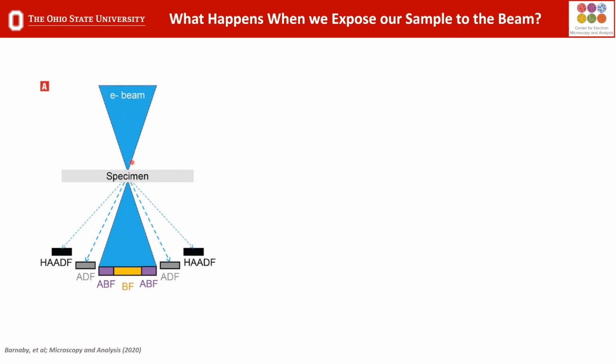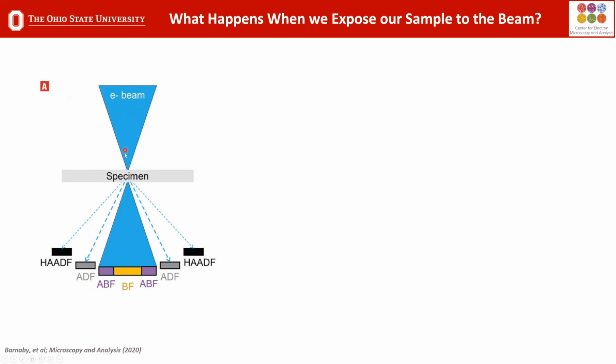We know that as we put the beam on the specimen, we'll get various signals. And when these signals come out, they'll be scattered to different angles. And that's what this schematic is showing here, right? An angular range that the signal is scattered. And what we have down here are different types of detectors that we would have in almost any microscope. The HAADF is going to collect high angle scattered electrons. This is what almost all images you see now that are of atomic resolution, they come from a HAADF STEM condition. And I'll talk more about this, but this is a very powerful condition because it's proportional to Z squared. So now we can look at an image where the intensity is based off the atomic number. We have a smaller angular range here in the ADF range.